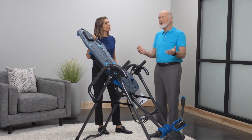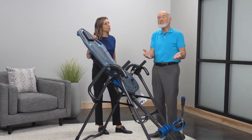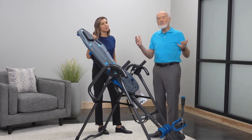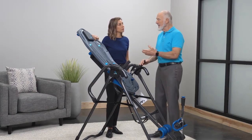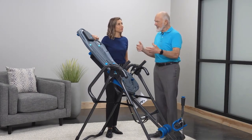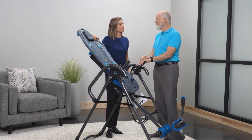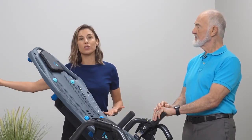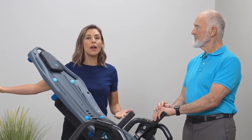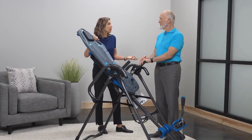I wrecked my back, and on worst days I couldn't get out of bed, crawling hands and knees into the shower to get hot water on my back just to be able to stand up. When I found inversion, the relief I got was temporary but it lasted longer than anything else I'd tried, and I wanted to bring it to the public by making a safe, user-friendly machine that didn't need to go to full inversion to get all the benefits. And it was through word of mouth — the fact that inversion worked and people sold it for us throughout the years. If you go and read the reviews, you'll hear those same raving remarks today about how inversion changed their life.